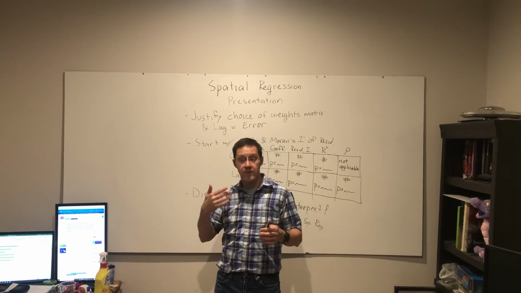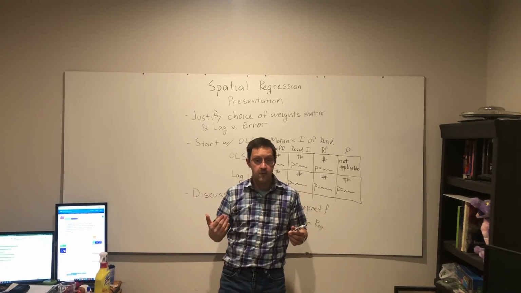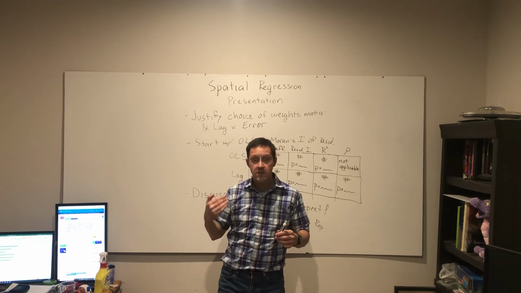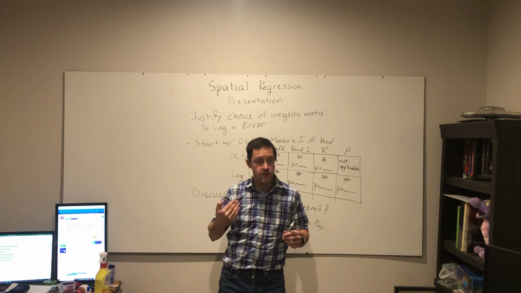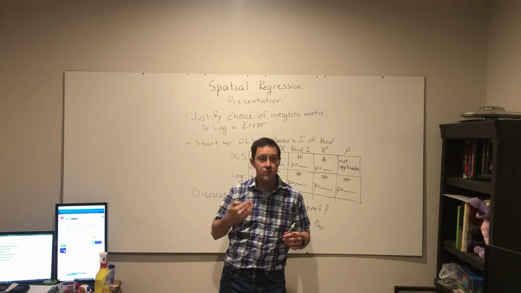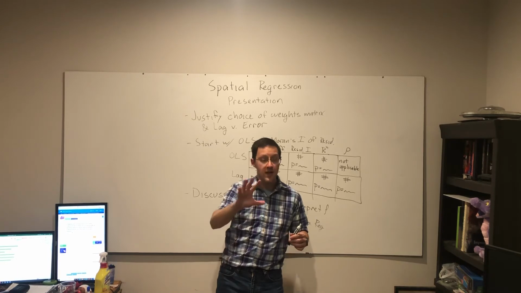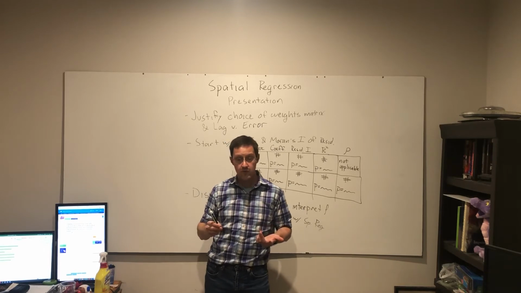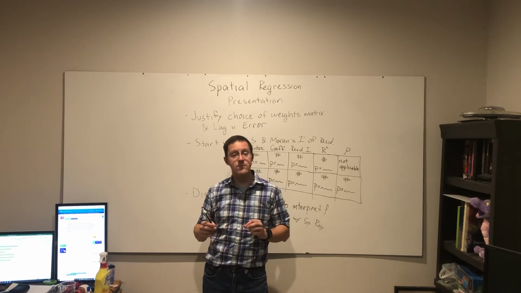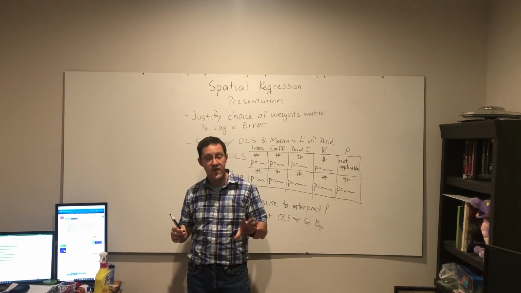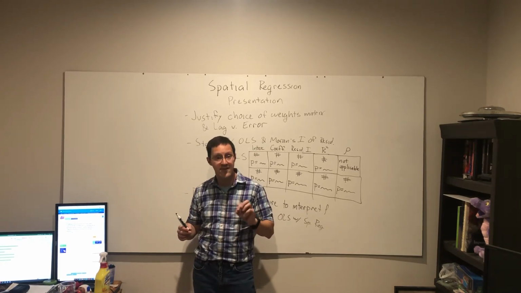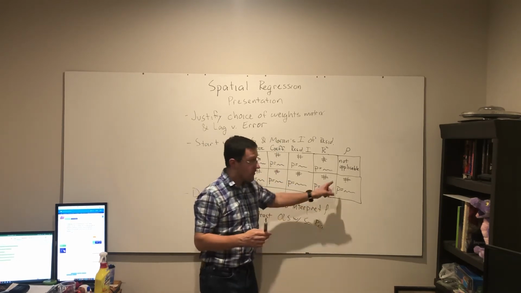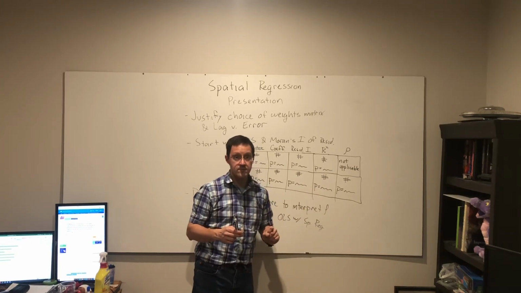And we would do the same if it was a lambda coefficient for a spatial error model. We would interpret and say there is something else going on. There is some other factor leading to the errors in the OLS regression being spatially autocorrelated, being related to one another across space. And so there is this other process that, again, we don't know for certain what it is, but it's represented by the spatial error term. And we can say that something else creates a spatial pattern. And it's important, it's significant, that the lambda value has a low p-value.